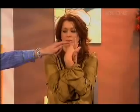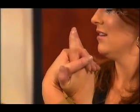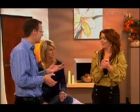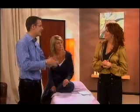But if I introduce the element of touch and say, if you could move this finger and move this finger, we see it immediately. Automatically it makes this link, and the body makes that brain-to-body link. And why don't we do that automatically all the time? Have we forgotten how to do it? No, not at all. We've got about 6 million messages going from the brain to the body every second. We're too busy, Joanna. If we did that every morning, would that help us be a little bit sharper? Probably not. You've got to continue with some more moves, but it illustrates how that confusion can go on.